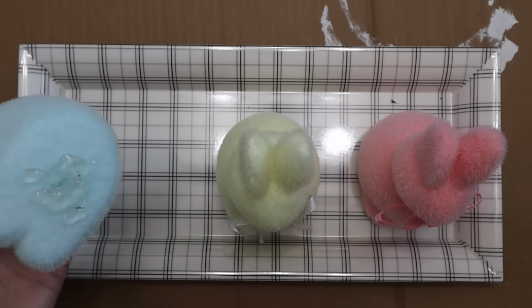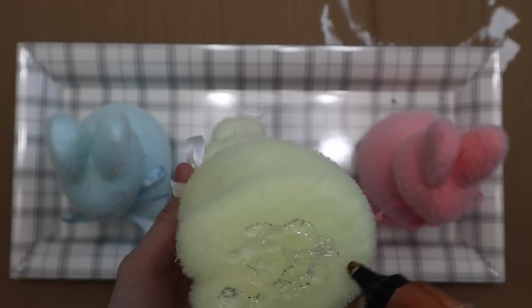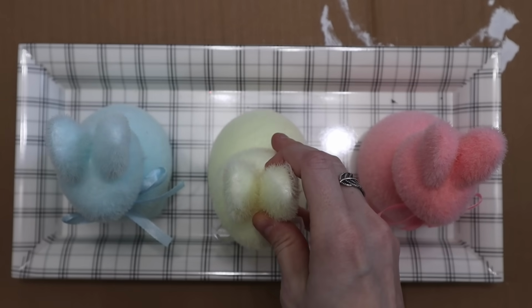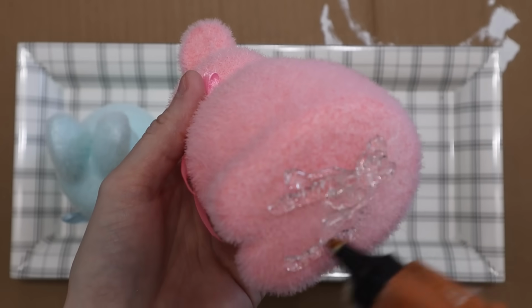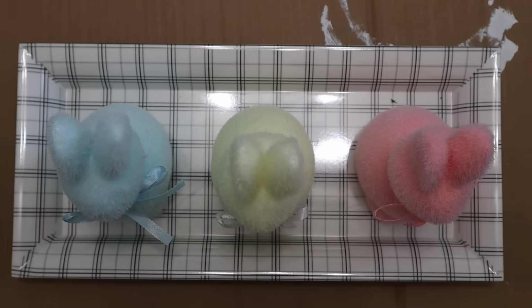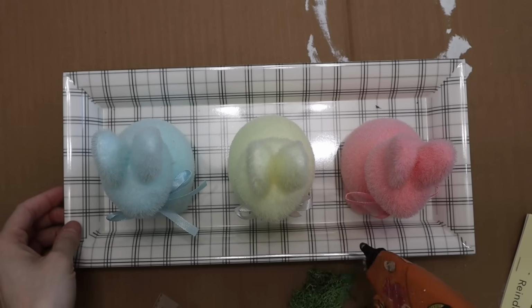So this is completely optional. I don't plan on using these for anything else, so I decided to keep this more permanent. I'm sure you could take these off. I don't know how it's going to work, but if you're going to want to be able to take this apart, don't glue them. But I did glue them because I'm going to start adding the hot glue.